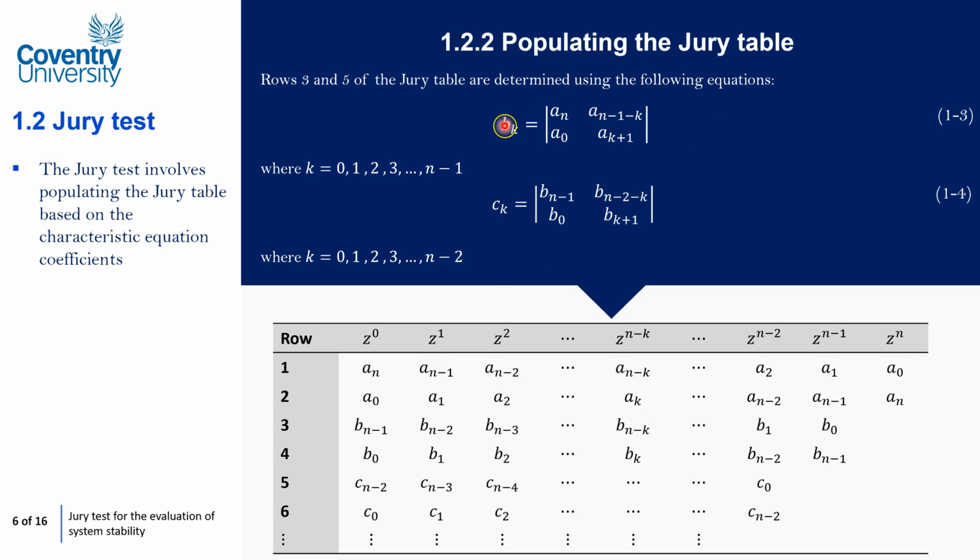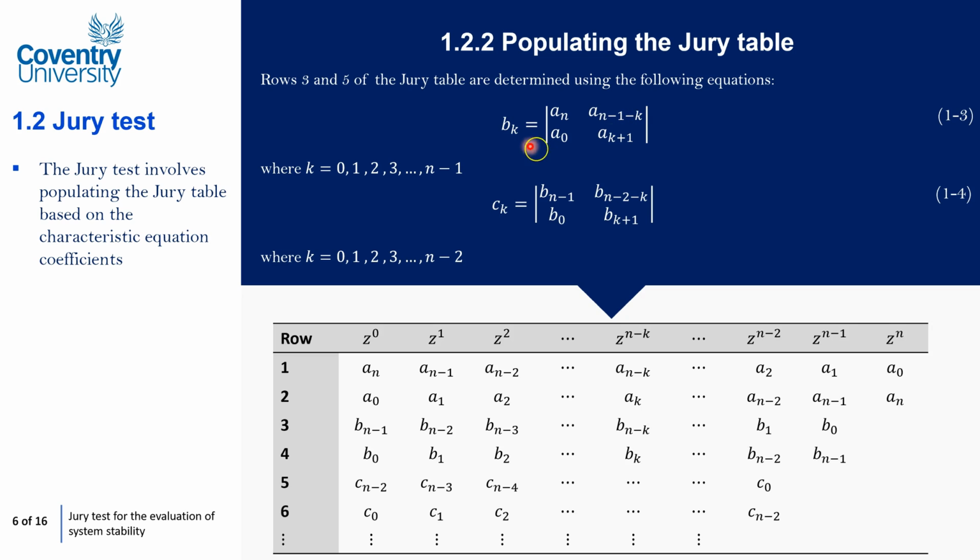So here it's b subscript k, where k is these integer terms, 0, 1, 2, 3, 4, up to n minus 1. You'll understand what this k value is in a little while. Okay, just park that for now. But it's effectively equal to the determinant of a0, which is here. So whatever b k ends up being, you always use these two values here, and then a n minus 1 minus k. The order change is fixed. So if you're looking at a fourth order, it'll be 4 minus 1 minus k.